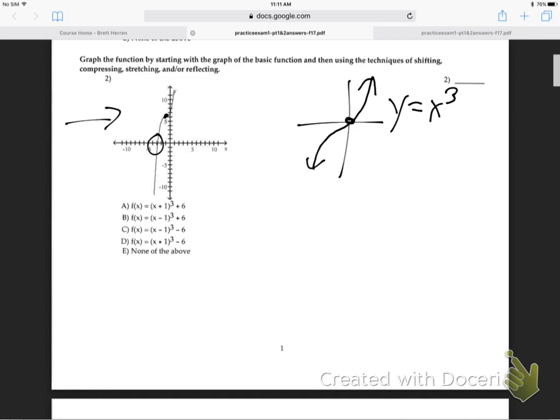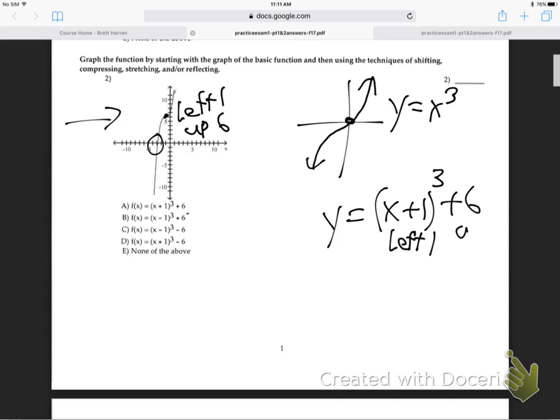Where did they move the center to? Looks like left 1 up, is it 6? Yeah, and you can see there's a bunch of 1s and 6s down here. So yeah, certainly left 1 up 6. Okay, well, what makes an equation go left 1 and up 6? You got to go +1, because remember, that'll mean left, because x does the opposite. And then what goes up 6 is +6 out there, because y does the normal. Left 1 up 6. So that's just A again, isn't it? That one's a little more straight ahead. We good there?